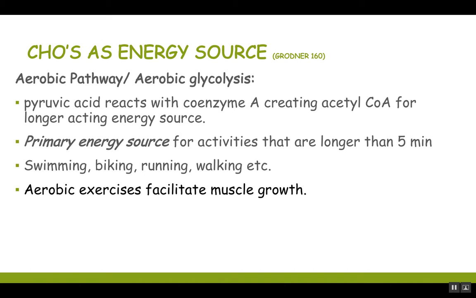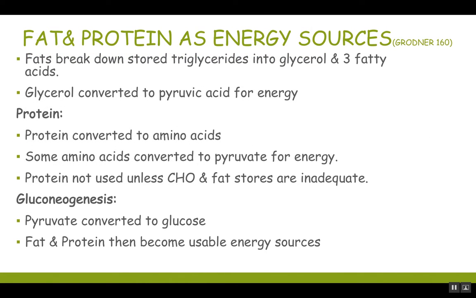Now we talked about carbs as being your first source of energy. If carbs are not available, then your body will go to fat and protein as an energy source. Fat is the next reserve. How fat provides energy is that the body will break down stored triglycerides into glycerol and 3 fatty acids. That glycerol is then converted to pyruvic acid and used by the body for energy.